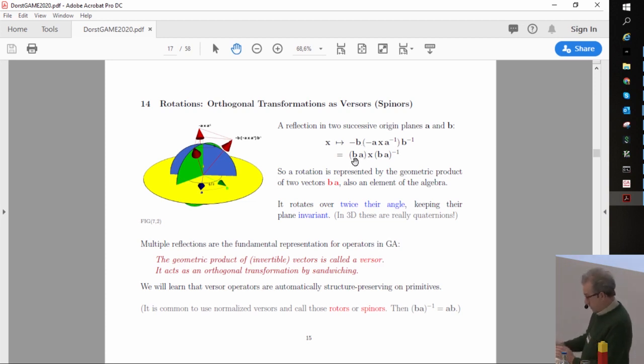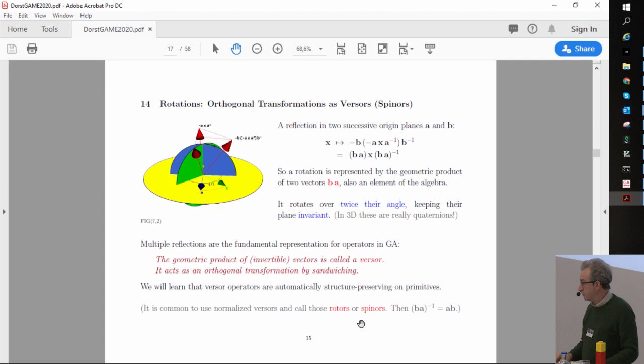We are going to do a lot of these concatenations of geometric products of vectors used in a sandwiching product, so we're going to give it a name. We call it a versor. You can also normalize them, because obviously the inverse is in the same direction but divided by the square of the length, and if they're all units, then I just have to change the order, and that's good enough. If you do that, you call it a rotor, or if you're a physicist, you call it a spinor. But this is a real element, which is the multiplication of two vectors under the geometric product, to be applied in sandwiching to produce a rotation.